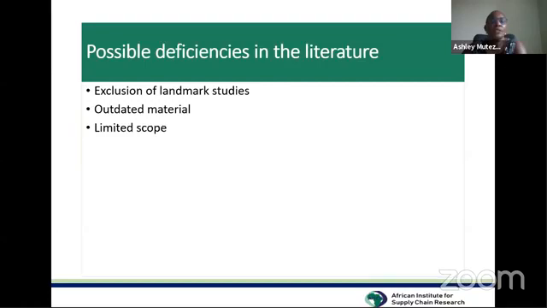Then we also look at limited scope in terms of your literature. If you don't plan your literature review, you might find yourself leaving out a lot of things, or in terms of inclusion and exclusion criteria, you have not included things that are essential, or you have excluded things that are essential. So planning your literature review is very important, and you get guidelines by reviewing other scholarly articles that have already been published. Then you are able to determine, for example, if the variables you want to include have already been used by other authors in the discipline, so at least you know how they have been measured, and it will be easier for you to put your argument through.